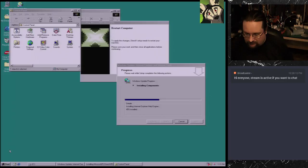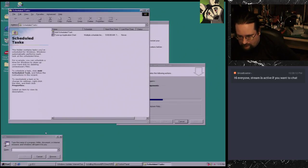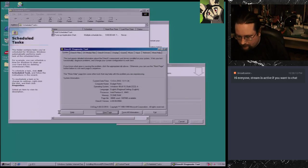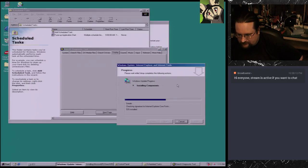Can we do DirectX without restarting? I don't think so. So the scheduler is running in the background. Yes, you can. See, it does detect that there's a page file. So if you go here to display, let's see if DirectX is working. I should really restart first. Yeah, I'll just wait for this and restart.